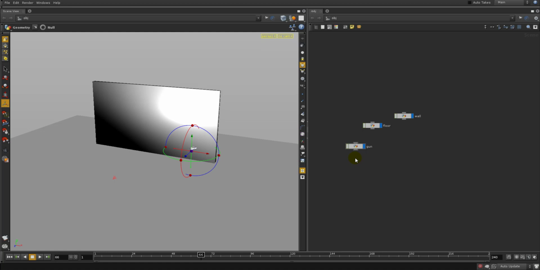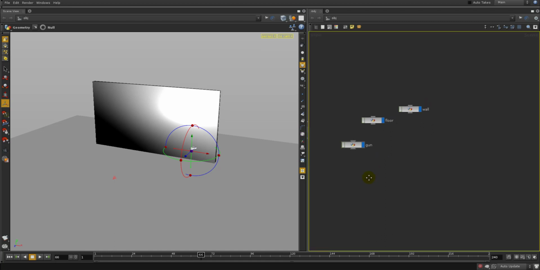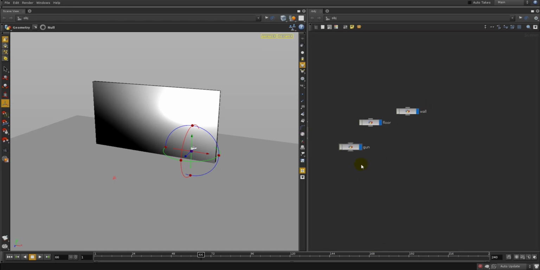Alright, now working with particles is pretty fun, okay? So we're just doing a simple, actually it's probably not the simplest setup you could come up with, but it's pretty simple. But you can do so many things with particles, whether it's crowds or bees or just about anything you'd ever want to do with lots of different things that interact with each other. You can do that with particles.